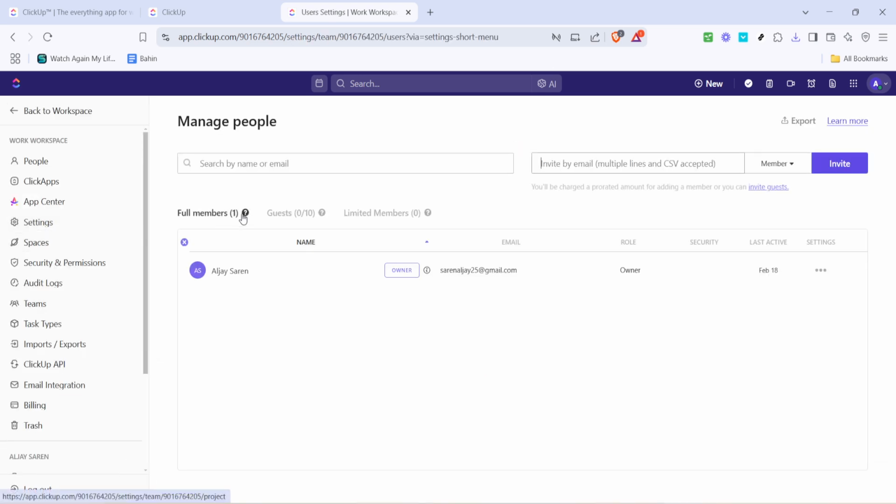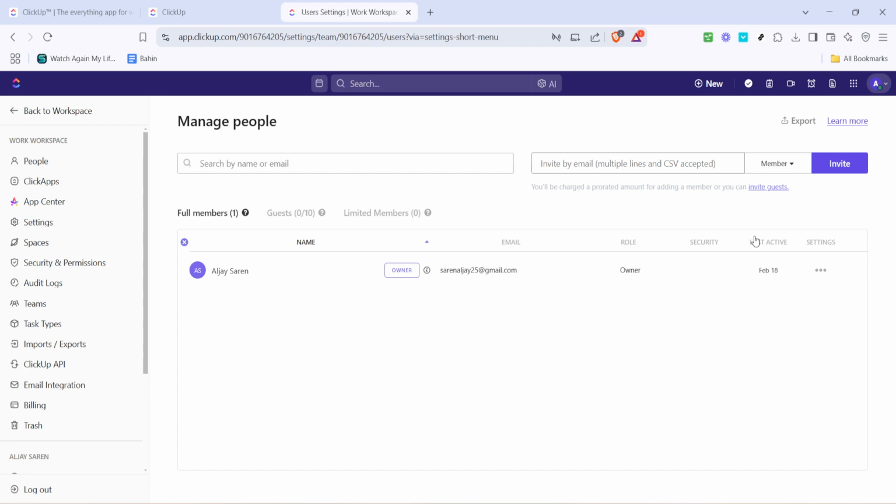Within the Manage Users section, you'll encounter a user interface that's set up to allow you to edit or add team members. You'll see a field where you can type out the email address of the person you want to invite into your workspace. It's essential to ensure that you have the correct email address to avoid sending the invitation to the wrong person. After you've entered the correct email address, you should spot an invite button nearby. Click on that button to send the invitation. The person you've invited will receive an email with the necessary steps to join your workspace. This process makes it incredibly easy to bring people on board and start collaborating in real time.